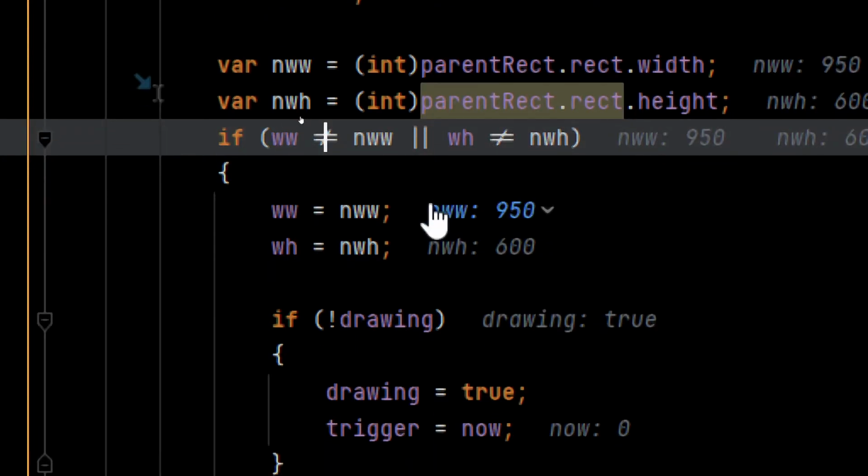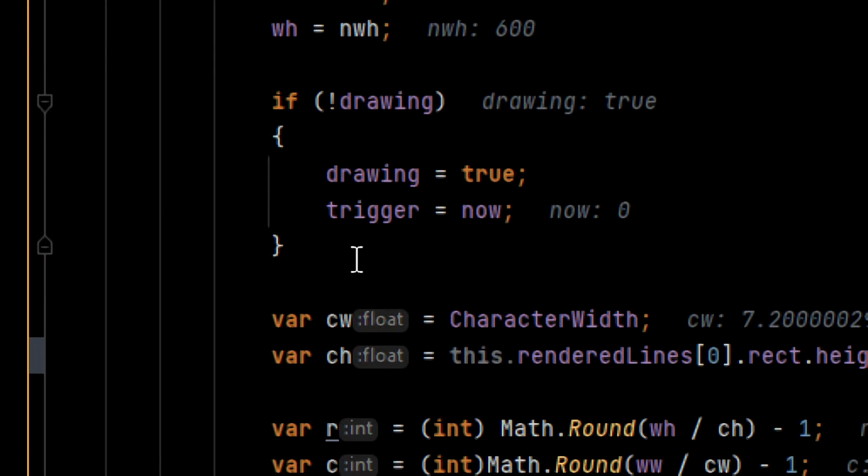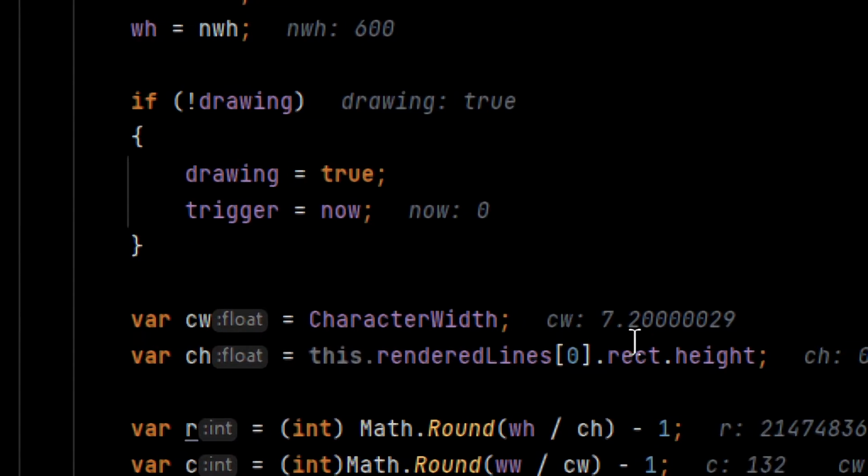We are checking if we're not already drawing, and if we're not drawing, then we will draw now. And then we're getting these CW and CH floating point numbers here. CW is character width, and CH is this dot renderedLines[0].rect.height.